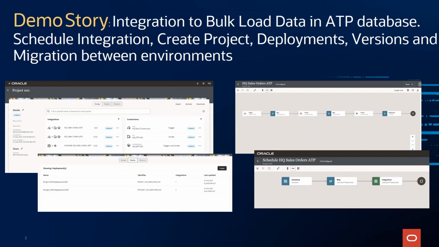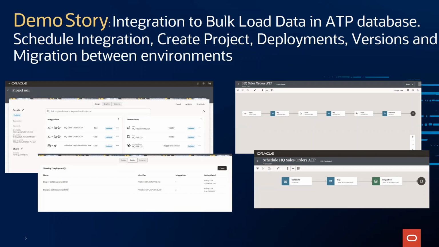We created a project and deployments, and how we can use deployments to activate multiple integrations, deactivate multiple integrations, or migrate environments from one instance to another. We also saw creating lookups, and the dependencies when a deployment is moved with integrations in it, so what dependencies are moved across with it.